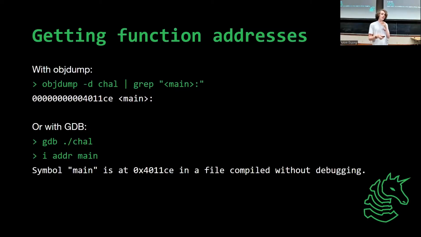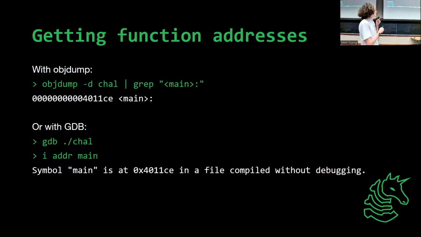If you're familiar with GDB, you can just open it up in GDB. I think if you went to the Rev meetings, you might be familiar. You can type addr or address, and then the name of the function, and it will print out what address the function is at. You can also do it with objdump, which dumps a bunch of information about the ELF and the code. So you run objdump -d and then the binary name.